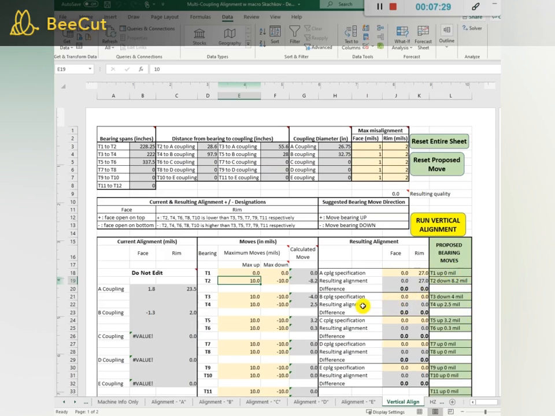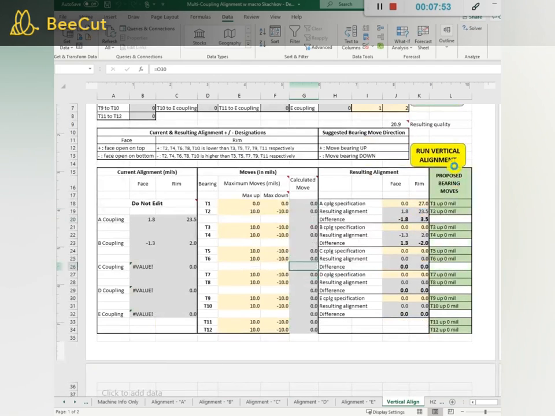One way to see the quality of the alignment you're going to get is by looking at this number over here. Currently it's set at 0. That is the best that you can get. Essentially what that does is it takes the sum of squares of all of these misalignments. So let's say you click reset proposed move.